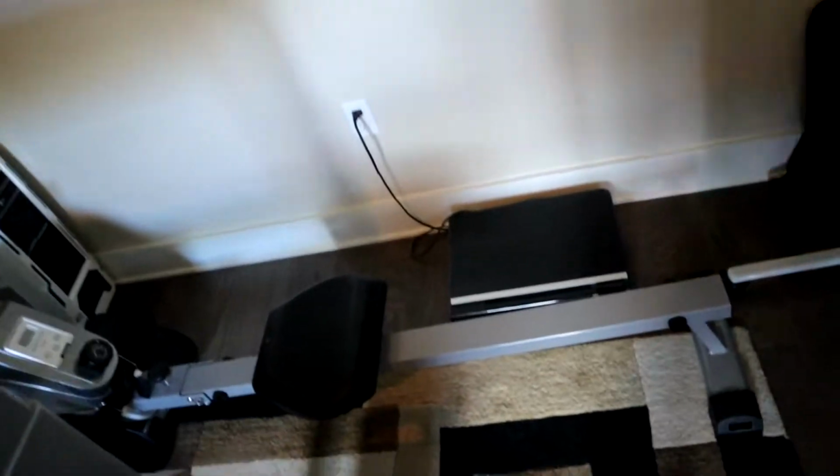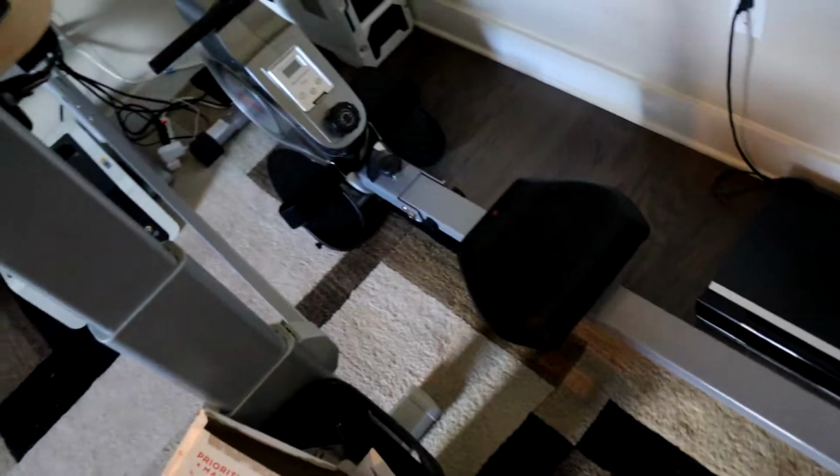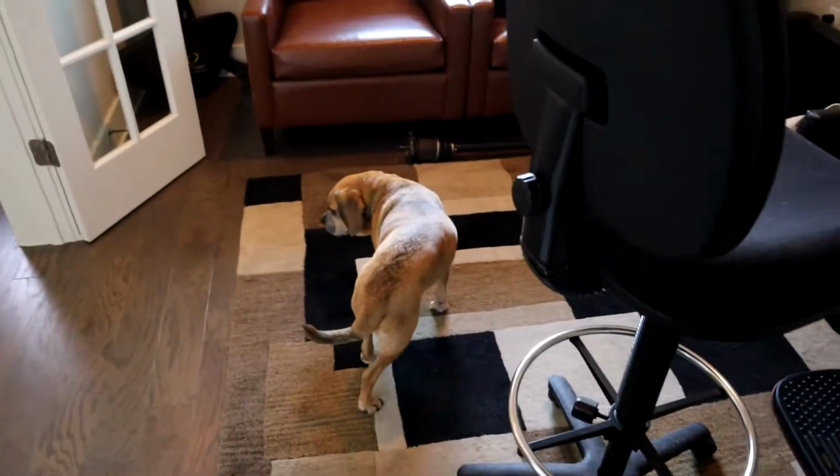Look who's not gonna let a little Corona get in the way of their fitness. Row machine, baby. Hey, what do you think about that?